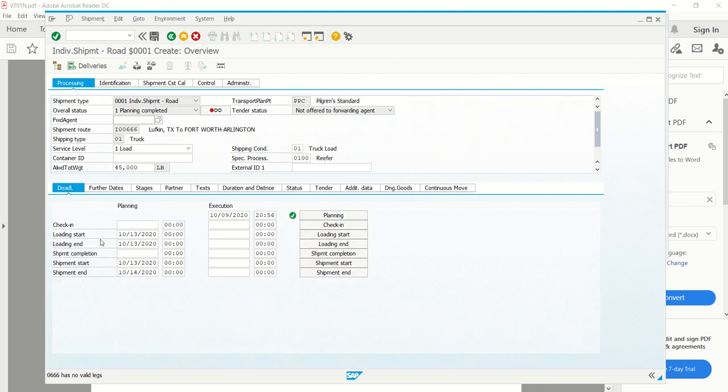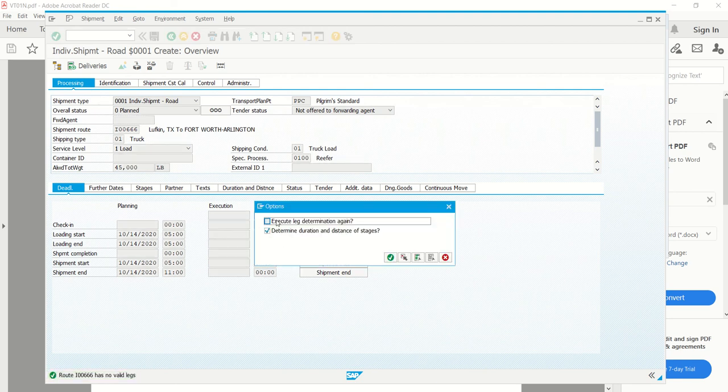Now notice when we go back to deadline, the times haven't updated. We can make all the changes we want in any of these tabs, but remember, nothing is set in stone unless we plan it. So watch what happens whenever I unclick Planning. The times that I just put in update.